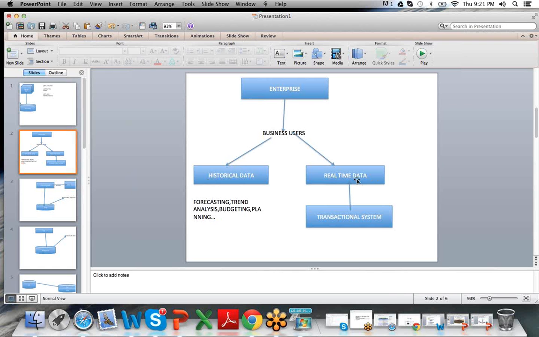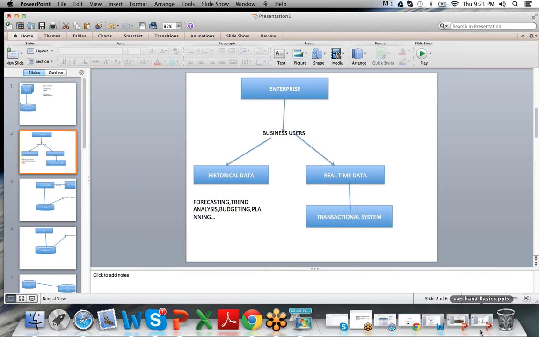Now we have to load the historical data from different source systems, and for whichever source system we require real-time data, we have to set up the real-time replication method also. So in order to meet all the client requirements and needs for data loading, SAP HANA supports various data provisioning methods.